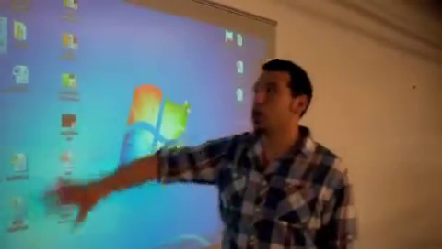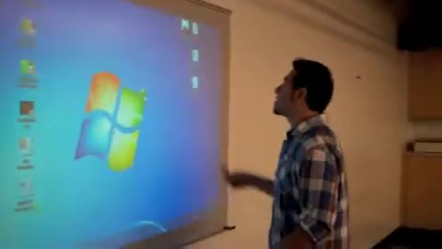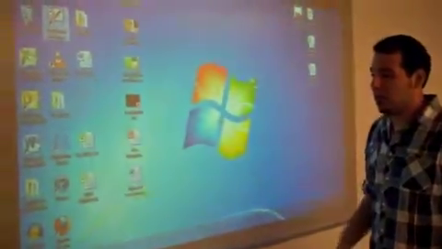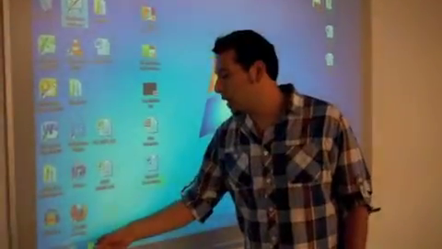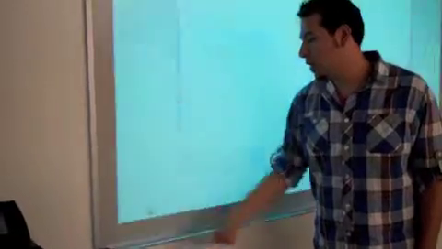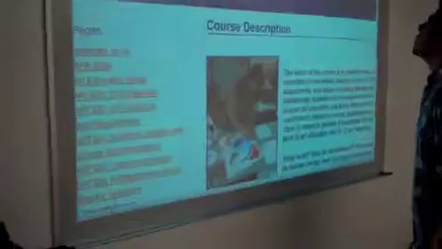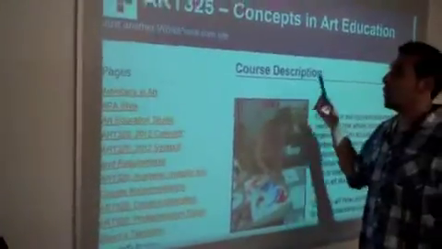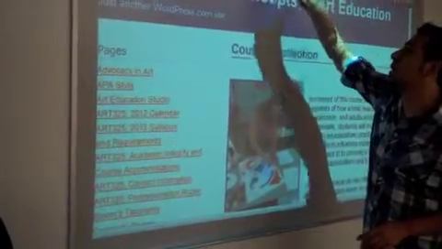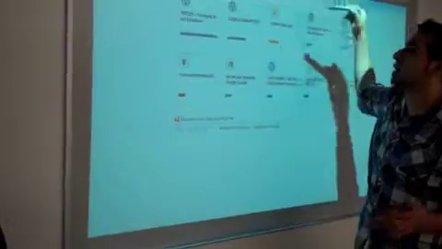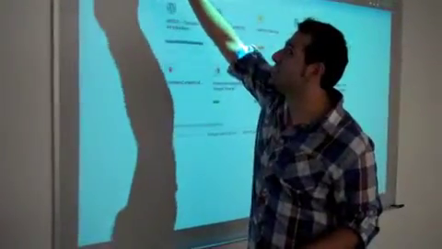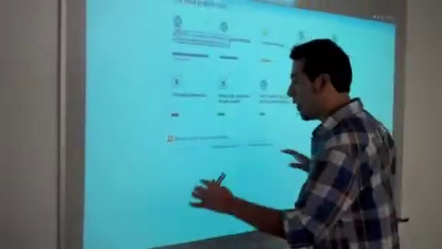Now that was just the Starboard case. This works exactly as a regular computer and mouse as well. The only thing that you need is that if you go to, say, the internet, you need to make sure that if you're going to use it as a tool, that you use a computer first to pull up all the different things that you need. It will not allow you to, unfortunately, write into a text box from this board.